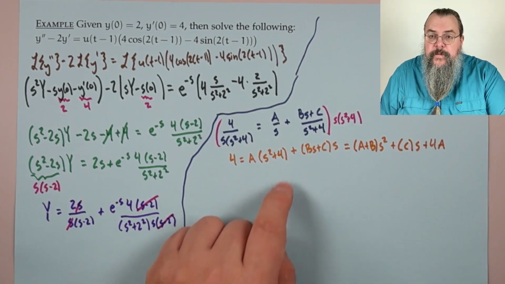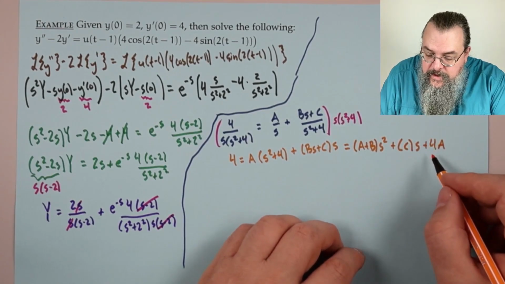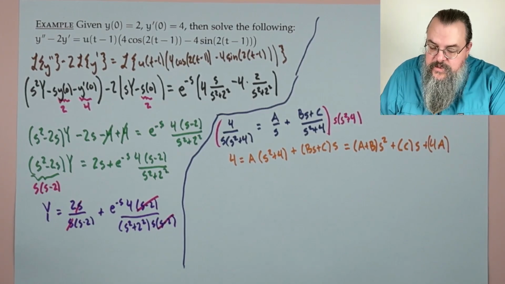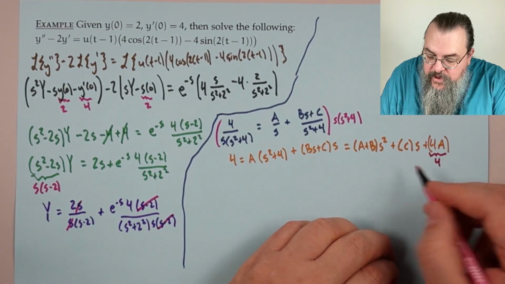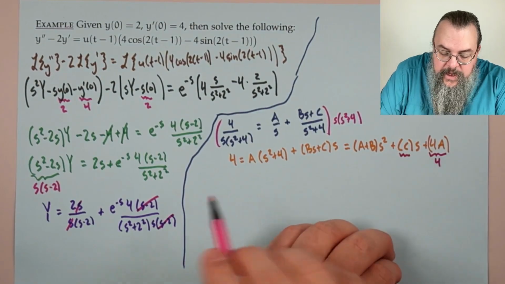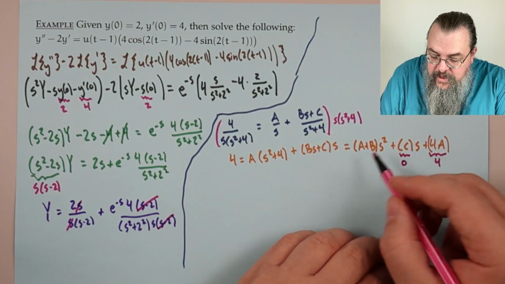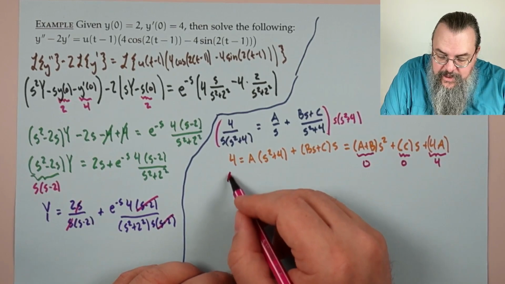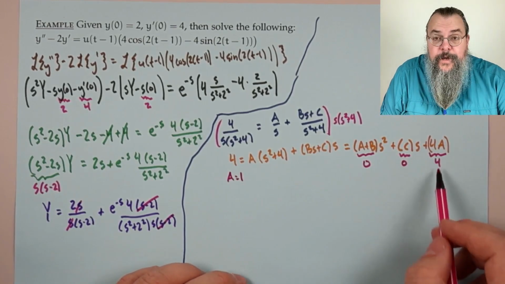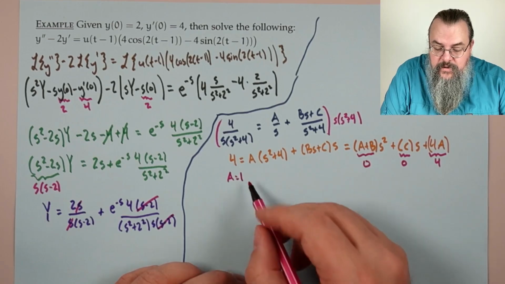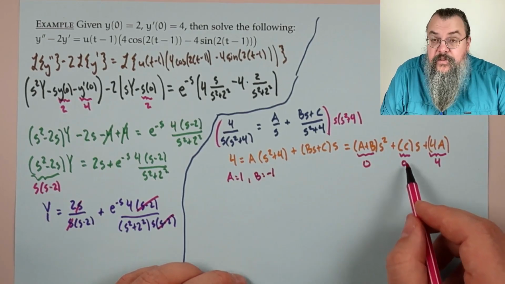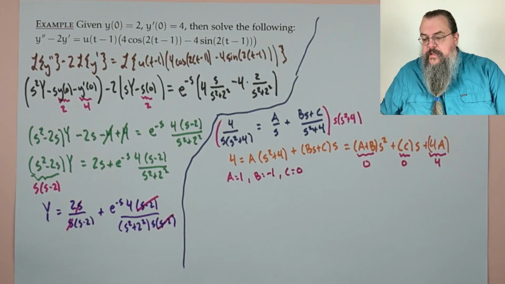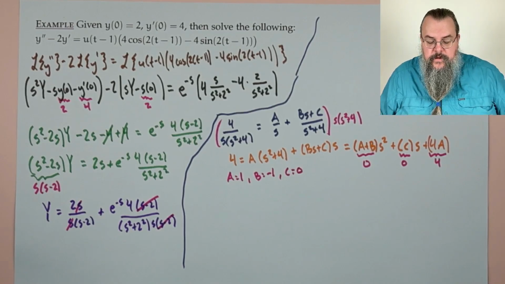What about for the constant? Well, there's only one, for A. Now we say, okay, time for us to do our matching. So we see such things as 4A has to be 4. C, there's no s, so C has to be 0. And A plus B has to be 0. So what does that tell us? Well, it tells us A equals 1, right? 4A equals 4. B is minus 1. And C is 0.